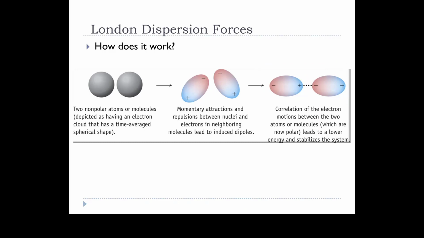This is the weakest type, right? This is the weakest type of intermolecular force because we're dealing with partial shifts in electron clouds only, okay? But when you have really big molecules, those shifts can be really big, and so those can be pretty strong attractions. Okay?